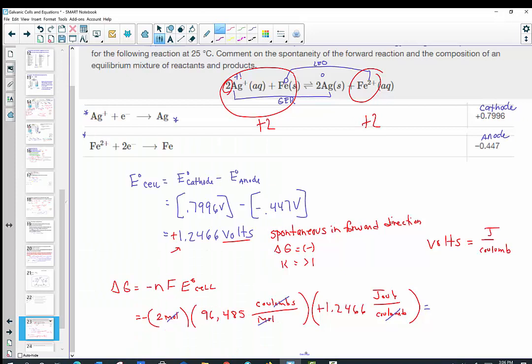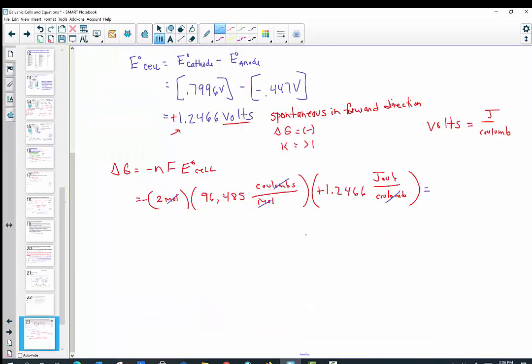Sorry, I hit that instead of extend page. My bad. I'm going to hit 2 times Faraday's constant times the voltage. And remember that it's negative. So it's minus 2 times, so it comes out to be negative 240,556.4. And that's large, like I predicted, because I'm still in joules. So just divide by 1,000 and you're more likely to see a kJ. How about if we do 240.6 kJ per mole?